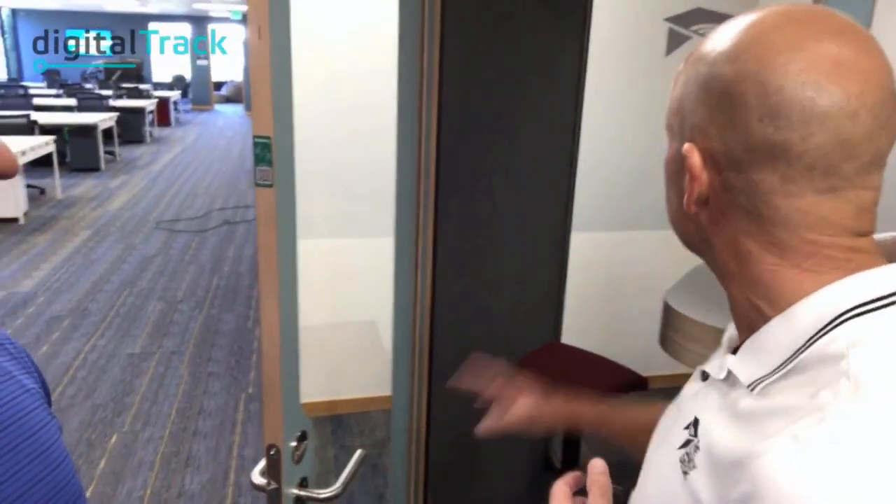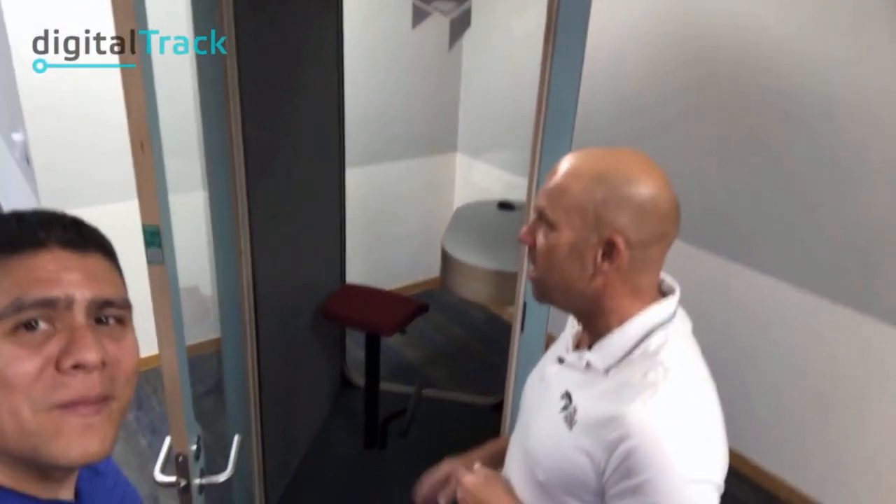What we got here now is a phone booth. So if you like to talk on the phone and you're a little loud like me, we have a soundproof booth you can get in. It has its own light, its own ventilation. You can sit down, put your laptop out, plug in your phone, plug in your laptop. And it's completely soundproof, so you don't disturb other people and other people aren't disturbing you.